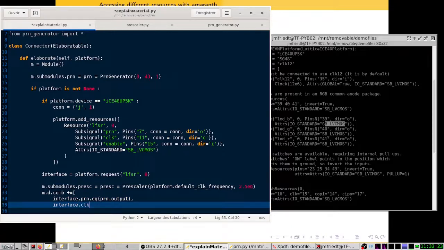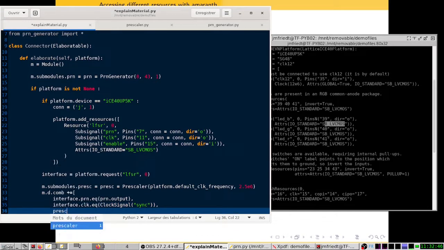Interface.clock, which is also an output, will be clock signal. So this is the speed at which our FPGA is calculating. And we use the synchronous domain clock.